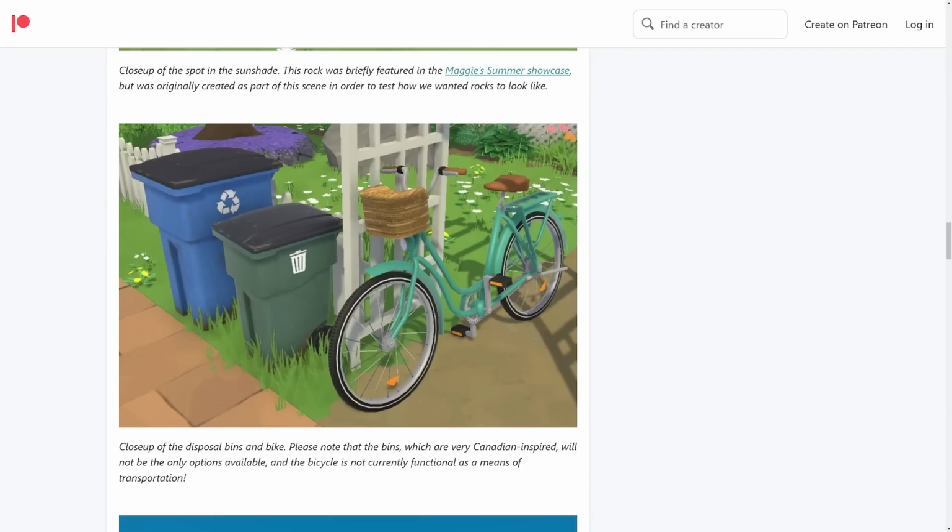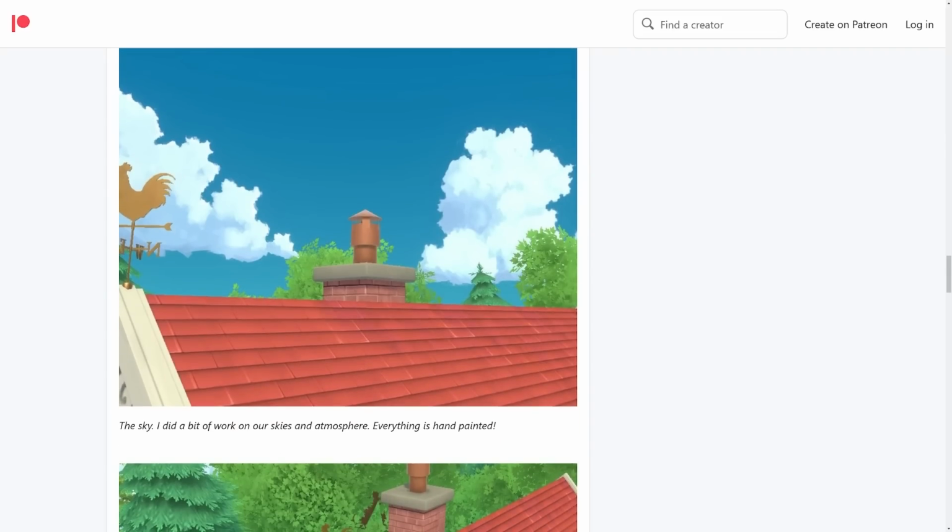The bicycle is so cute. They do write though that the bicycle is not functional for transportation. It's kind of just there for show, but hey, we can hope that sometime in the future they do decide to change that so that you can have your paras ride that around town. I would love to see that. Also, seeing the trash and recycling bins, I hope that those are functional as well, and not just decor. Being able to open them and take the trash out or even take the recycling out, that'd be so cool.